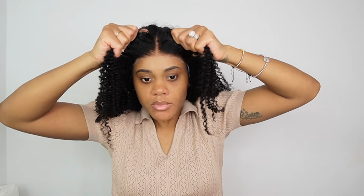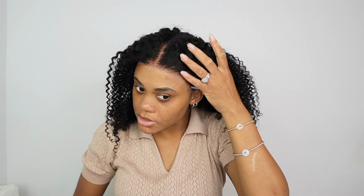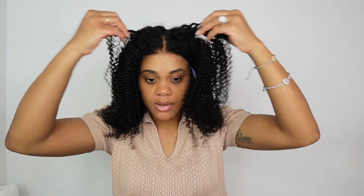I'm gonna tell you guys something. One thing with BeautyForever here, the wig is gonna fit. Glueless with the ear-to-ear tabs, yeah, it's gonna fit. My only thing is, because they give you a little bit of extra lace, I like to cut that off on mine. So I'm gonna put it on the wig stand and we're gonna cut that off. But we're gonna let this hair fall, let it look juicy. It's straight out the pack, so we're gonna fix it up. We're gonna make it stand out, okay?